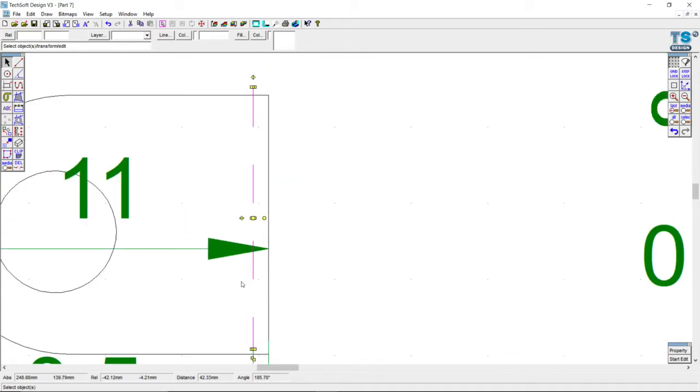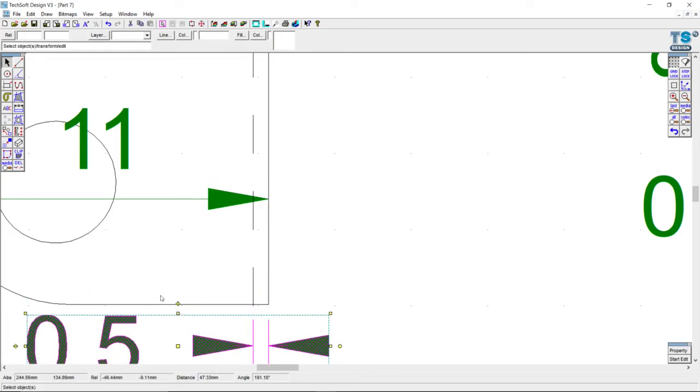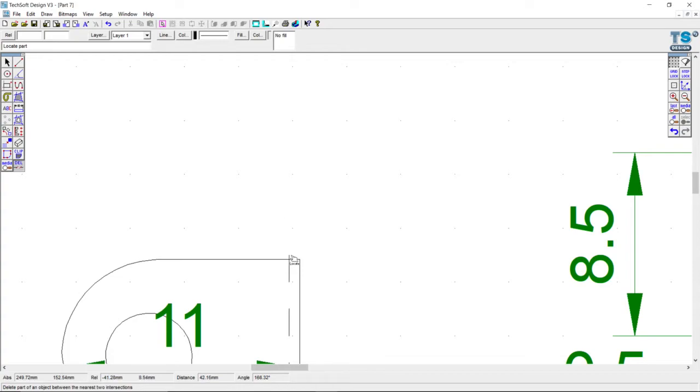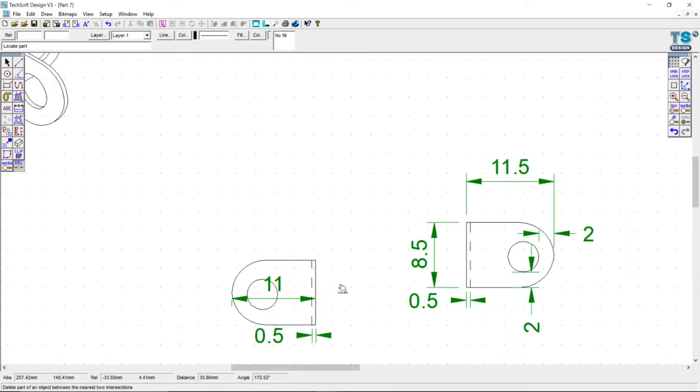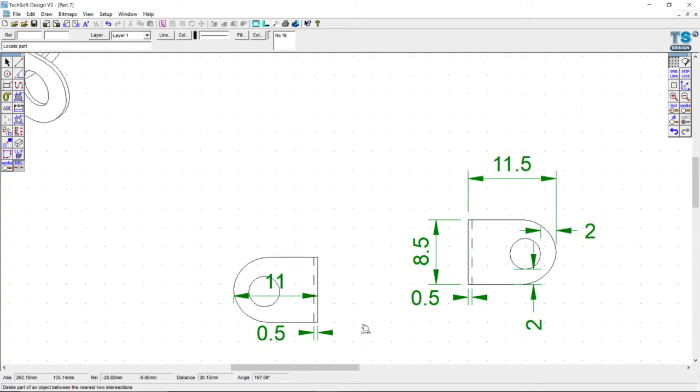All right, that's fine. And then all I need to do is extend that, and then pull that down so there's a little gap there. Fine. And then tidy it up by snipping the end bits off, and there we go. That is our front and side view complete.